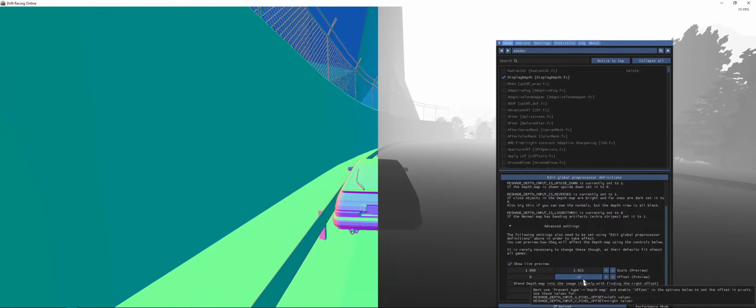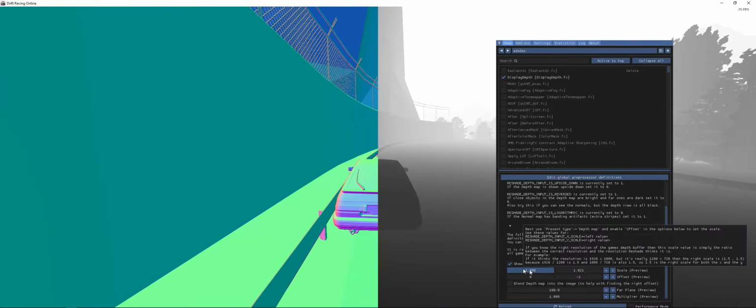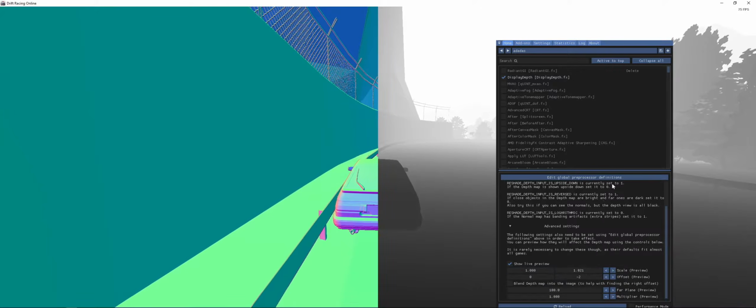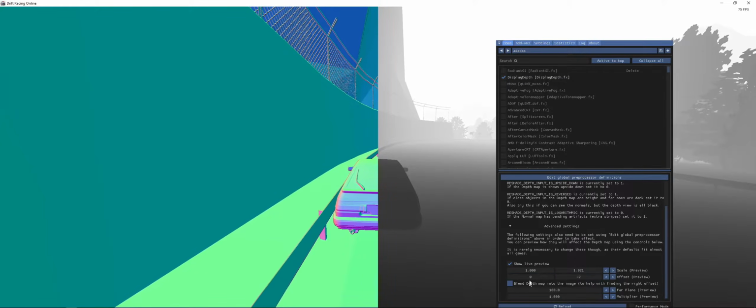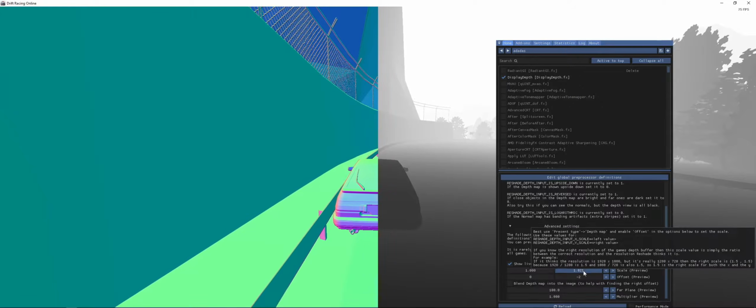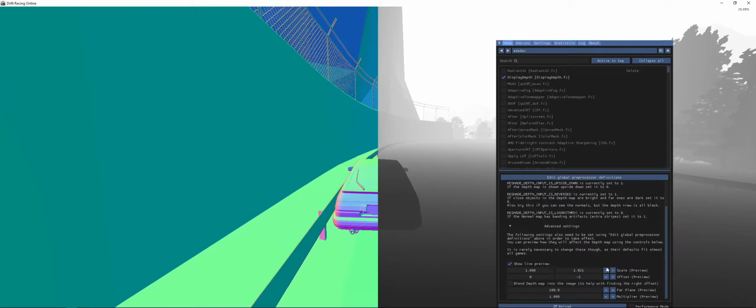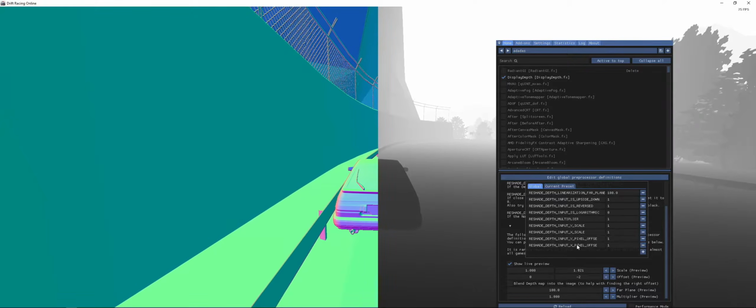Okay, so as you can see, we have to change a little bit of the settings because it's not scaled right. So we have the X and Y value for both X and Y. So we have to change the X scale to 1.021, the Y scale to 1.021, and the Y offset to -2.